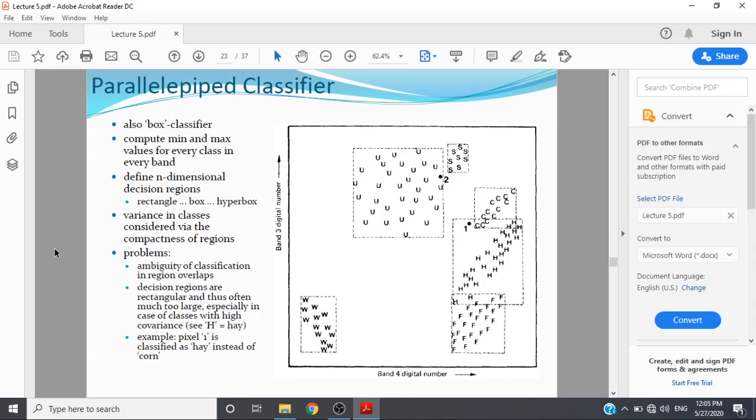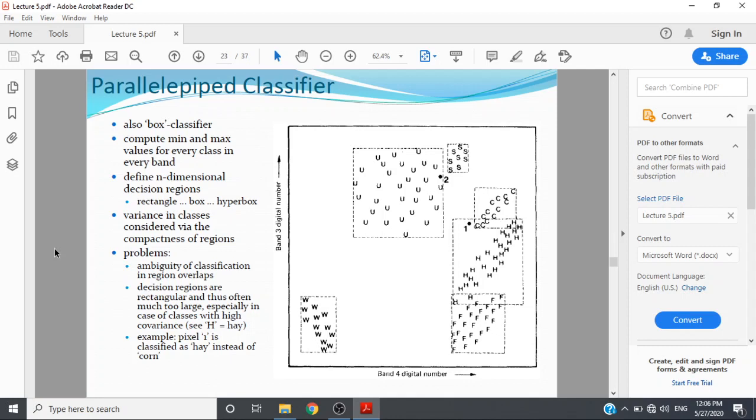The parallelepiped classifier, also called the box classifier, computes minimum and maximum values for every class in every band, and it defines an n-dimensional decision region like a rectangular box or hyperbox. The variance in a class is considered via the compactness of the region.